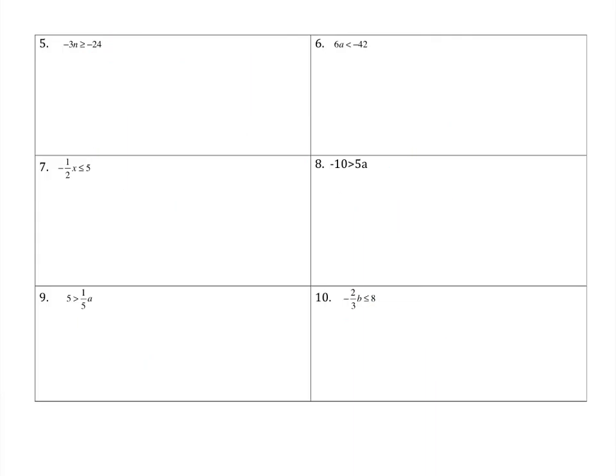Now we're going to work these problems, and we're going to graph them. In the first one, number 5, in order to solve, I'm dividing both sides by negative 3. That is a red flag problem. I'm dividing by a negative. I would end up with n less than or equal to positive 8. Graphing, it's a negative 24 over negative 3, so it is a positive 8. Graphing, I'm going to put 0 here, 8 here. The line under it tells me that it's a filled-in circle, less than or equal to.